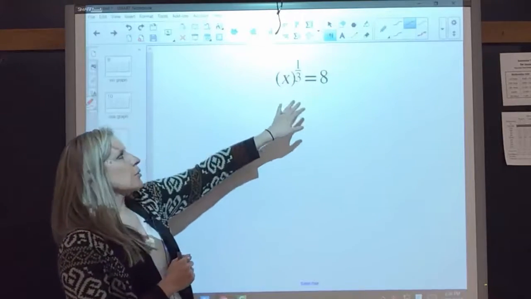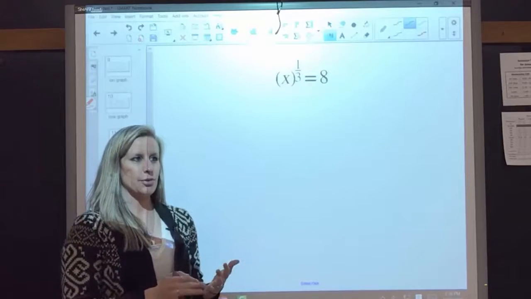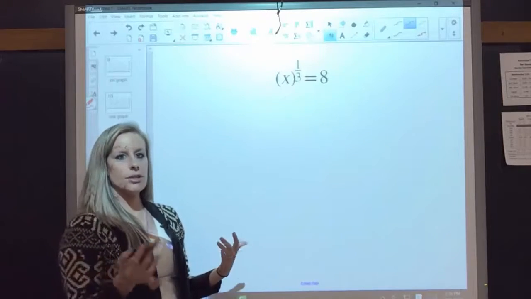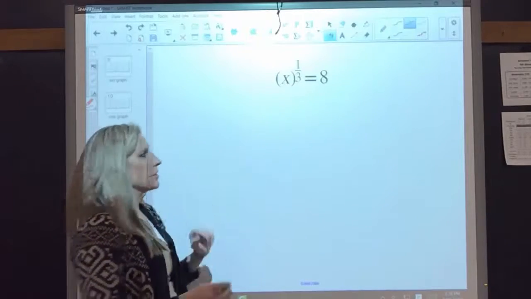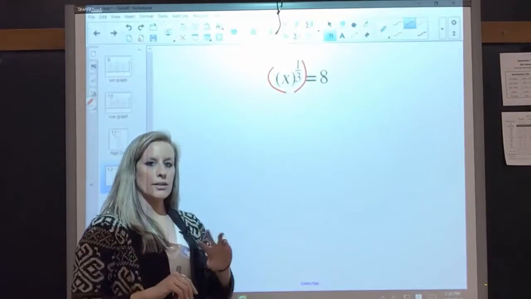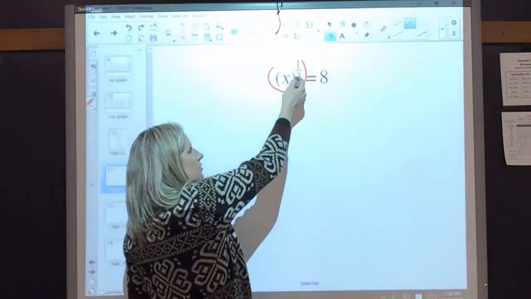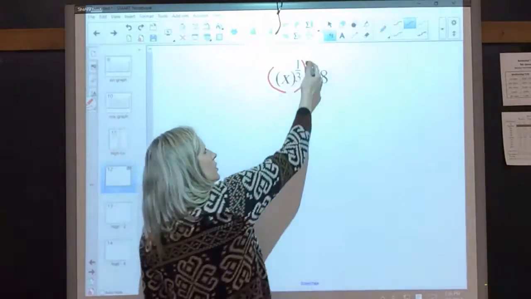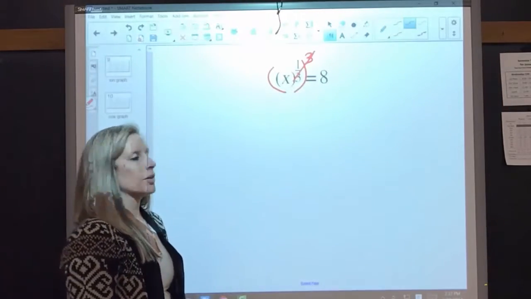Okay. Now, number 1 says x to the 1/3 power. That is the same thing as cube rooting it, if you remember from rational exponents. But let's say you didn't know that. You didn't know that that is cube rooting something. If you want to get rid of this fraction in the exponent, just take it to the reciprocal power. So instead of taking it to the 1/3 power, if I do the reciprocal and flip it, it's 3 over 1. Okay? And that will cancel out those exponents.